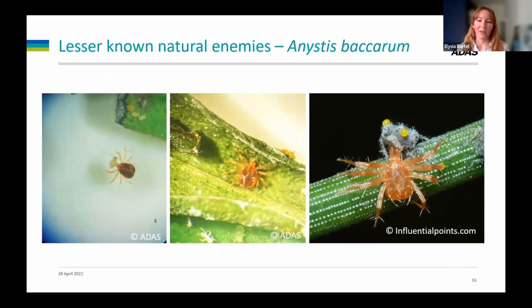A lesser known natural enemy of aphids is the predatory mite Anystis baccarum, which I witnessed feeding on Aphis casspi in the picture on the left. And there was a campaign in Northern Ireland to stop farmers from spraying for this mite as they had it confused with the fruit tree red spider mite. So it's good to be aware of it. And on the right, what looks like bulging eyes is actually the alarm pheromone being released from the siphunculi of an attacked aphid.